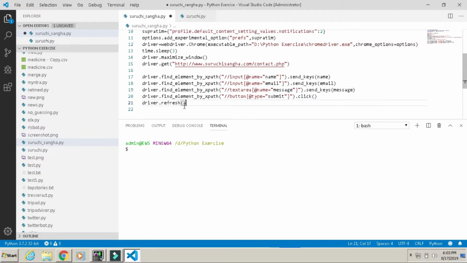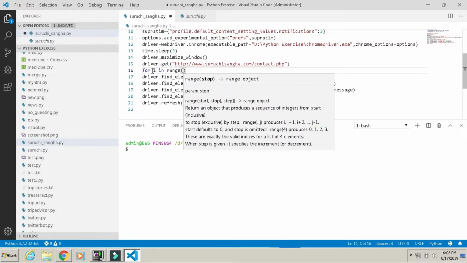Okay, now we have refreshed the page. Again we will run this in a loop. So for doing that we can do for i in range, how many times you want to do this.